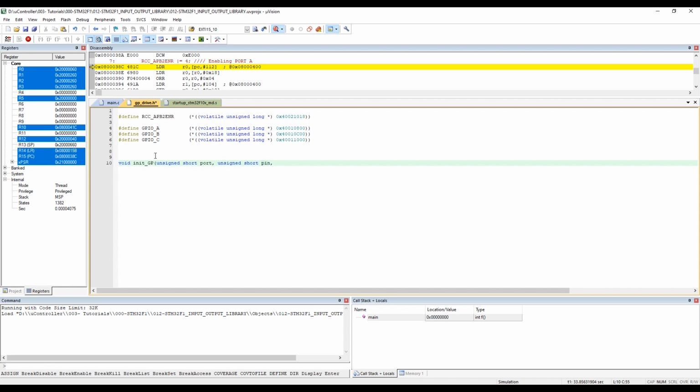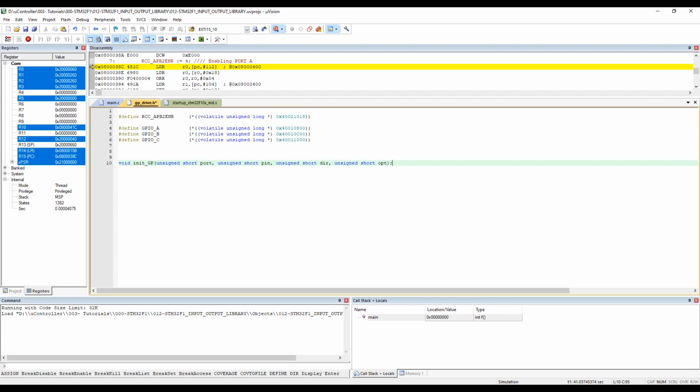And I need also to put the direction of the register. Do I want to have a register which is input or output? So same, unsigned short for the direction. And finally, inside the direction, what kind of mode I would like to use within my pin. So another unsigned short and the option. That's great.